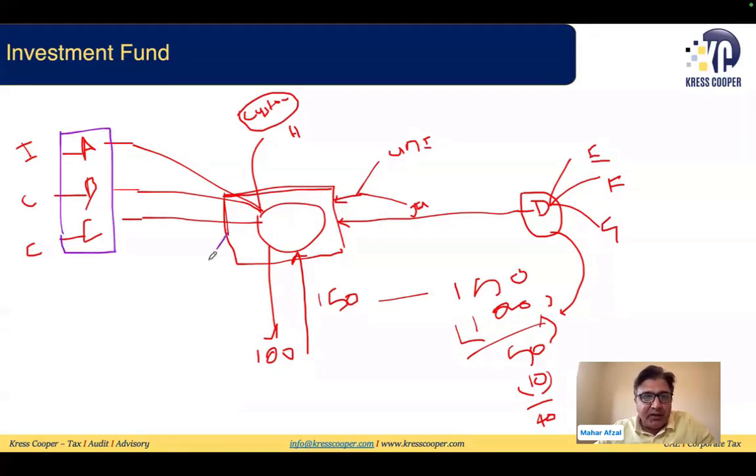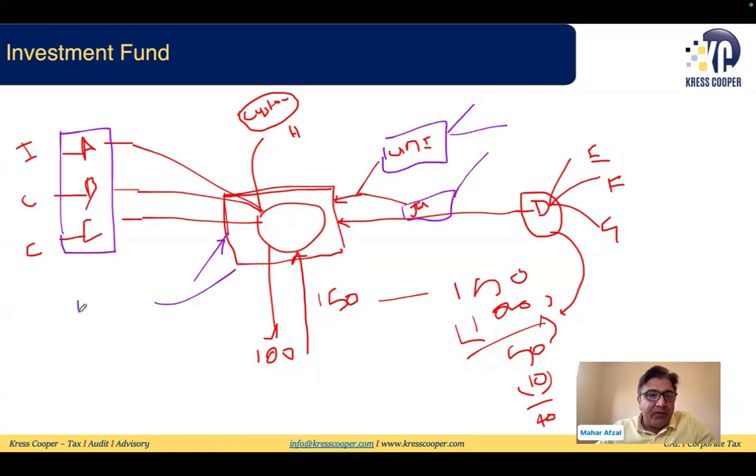I'm asking what is the fund? You are saying this is a fund. I'm asking what is the type of the fund? You said it can be an unincorporated partnership, or it can be a juridical person. It can be further open-ended fund, closed-ended fund, publicly available fund, privately available fund. If this is a publicly available fund, it means everybody can invest. This is available to the public. They can buy, they can invest in the fund. This is the public investment fund, public fund. If this is a private fund, it is only offered to special investors. This is a private fund.